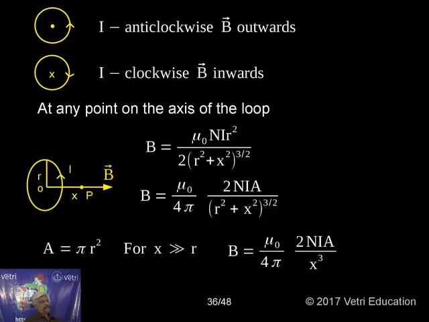So this is a derivation also. By using Biot-Savart law, we can find out this equation. So you need not waste time deriving it. Everyone might have studied the application of Biot-Savart law in the 12th standard portion. Therefore, the final results we have to remember: mu naught N I by 2R for a circular loop, mu naught I by 2 pi R for a straight conductor carrying current, and mu naught N I R square by 2 into R square plus X square whole to the power of 3 by 2 at point P. We have to connect these.